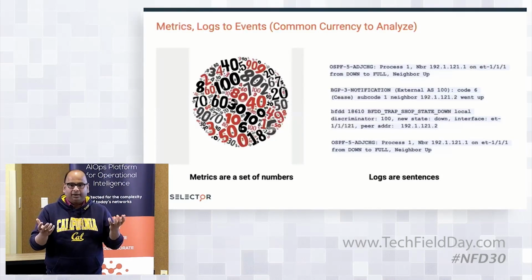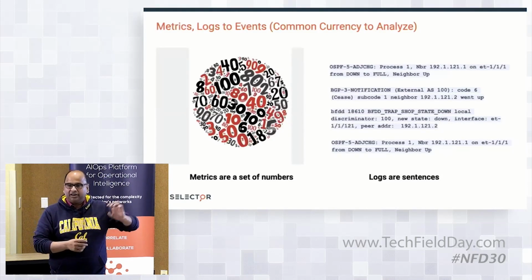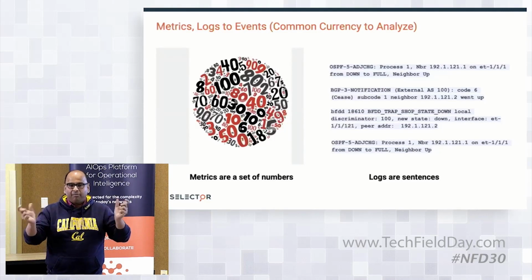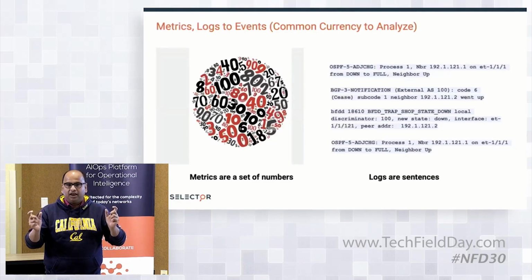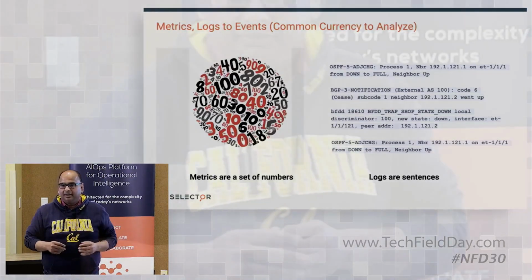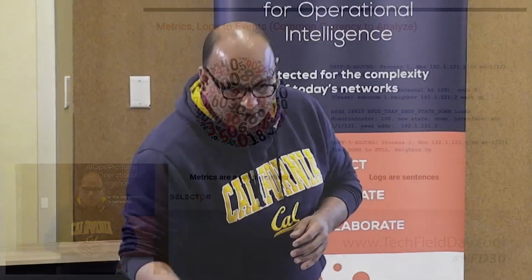You cannot correlate them. Metric correlation itself is a hard problem, granted, but now you're looking at metrics and now you're looking at logs, which are fundamentally different classes of information. Some technology has to be built to unify them. Some common currency has to be built so that you can say, now I can compare these things. So let's see how we do the metrics and the log stuff.